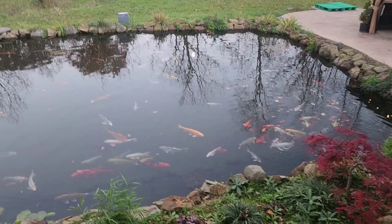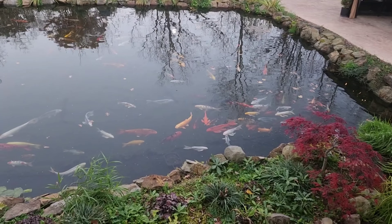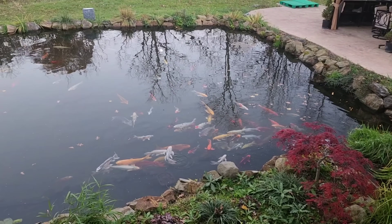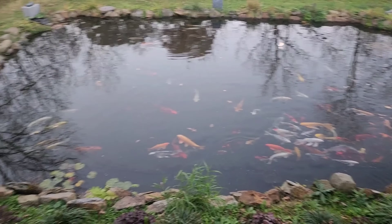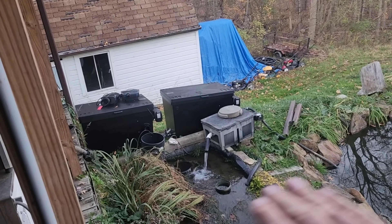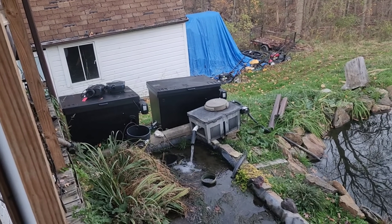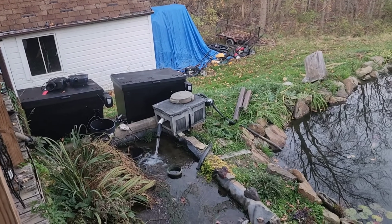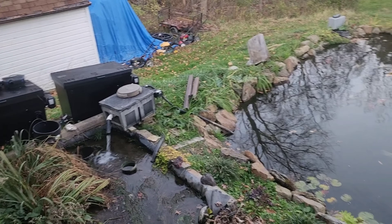We've been doing a lot of stuff and I forgot to video any of it. But the fish have officially stopped feeding for the winter — they are no longer eating because food will decay in their belly. Once the water temperature gets below 50°F, you stop feeding and they're good for the rest of the winter. We carried those two big filters and we're getting ready to hook them up. We got to move that tomorrow, build the form under it, then put them back where they are. Josh wanted them in place to measure for the piping, so he got that done and they're out of the way of the driveway.